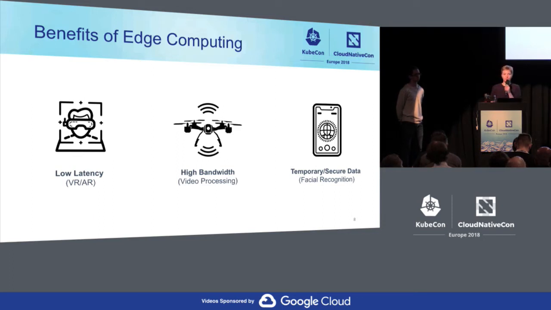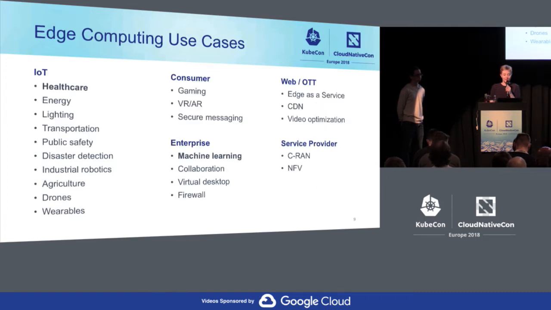High bandwidth, so video processing is one example, devices that generate a lot of data. And also an interesting thing to think about with edge is this whole idea of ephemeral or temporary data. When you think about applications that span both cloud and edge, enterprises could run an application in both and start being able to promise their users, we're not going to ship your data up into the cloud. We're going to process it ephemerally in one of these edge microdatacenters, and it will never end up in the cloud. So that's been on our minds lately, thinking about secure data, those sorts of things.